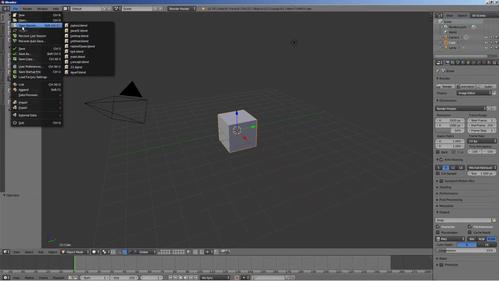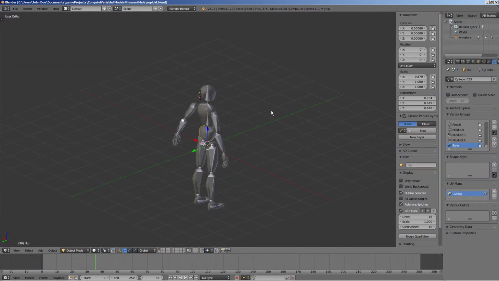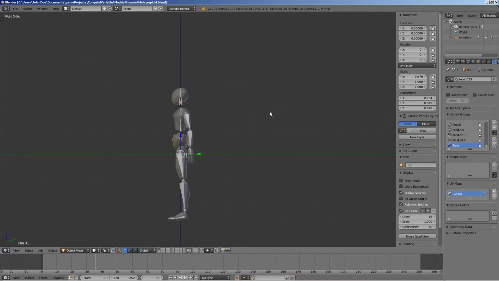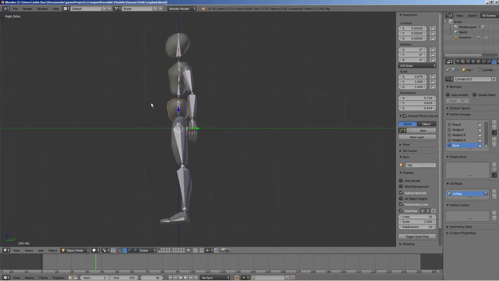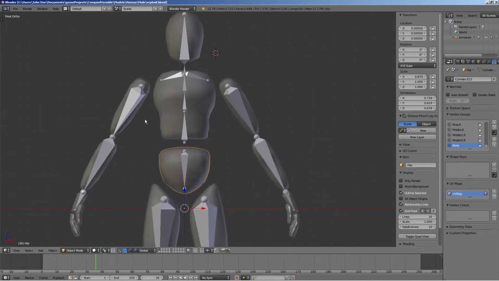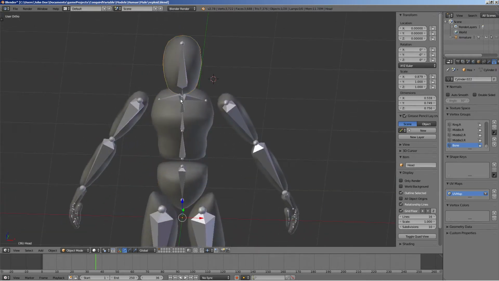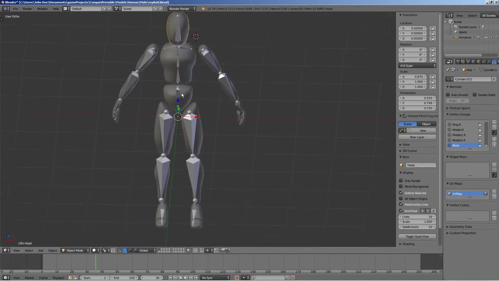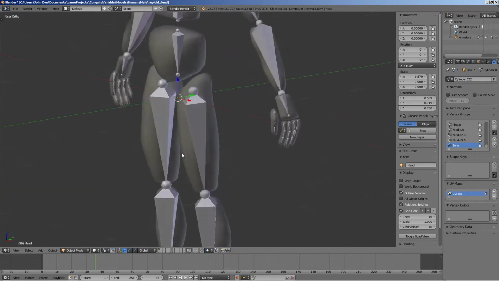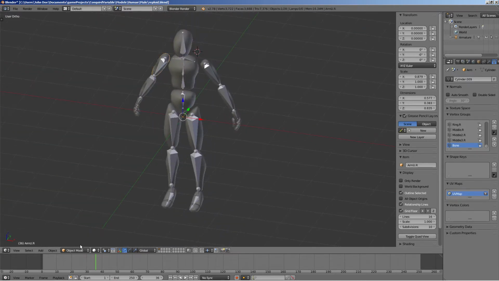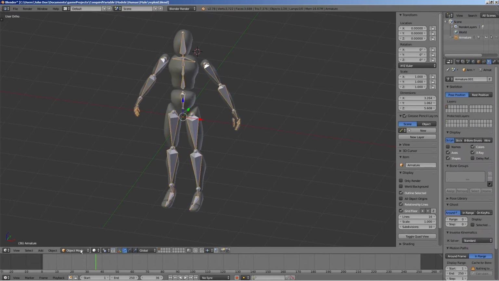If you're using Make Human just to do your base meshing, because Make Human doesn't come with a wide variety of options, basically I did a quick base mesh over a simple little character blueprint and came up with this little Reploid guy, or body piece guy, I don't know what you want to call it. I went through and rigged them. I'm not going to get into that. It may or might not be the game design for the new game, which I haven't closed on at the moment.